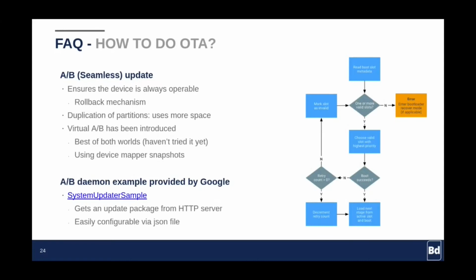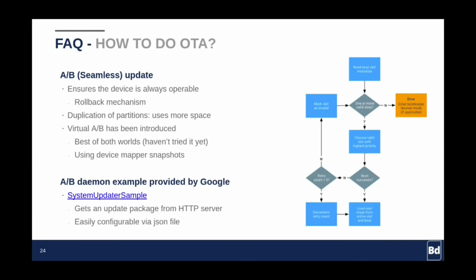Then, how to do OTA with AB. The goal of AB, the reason they switched from non-AB to AB, is that, as the name suggests, you have two different partitions every time. For instance, you have two system partitions, two vendor partitions, two boot partitions. If you're running on partition A, while you're using your embedded device, the daemon is going to get, verify, and flash the B partition. Then if everything works fine, it's going to reboot, telling the bootloader, I just flashed the B partition, try to boot from it.